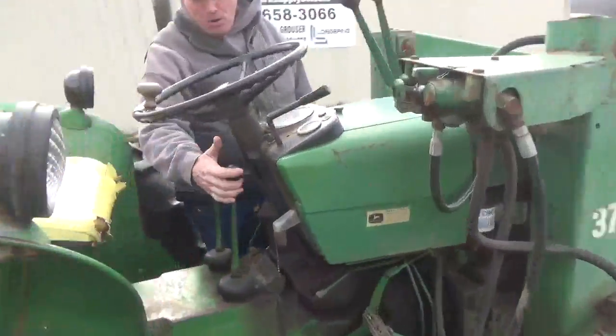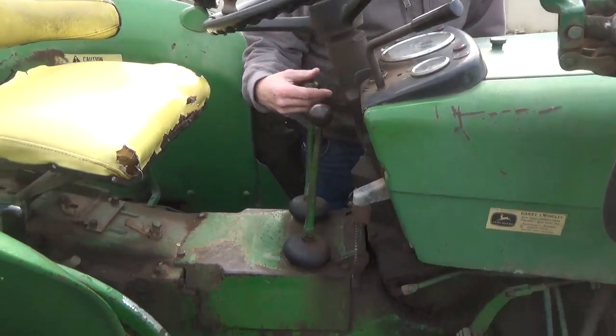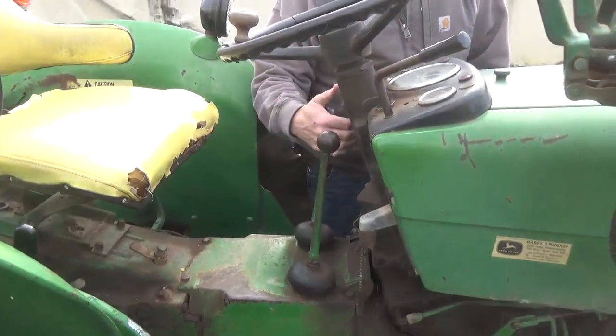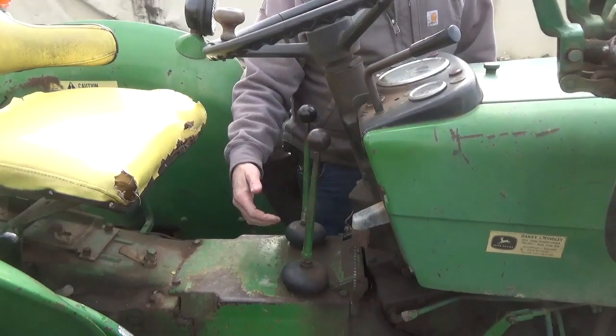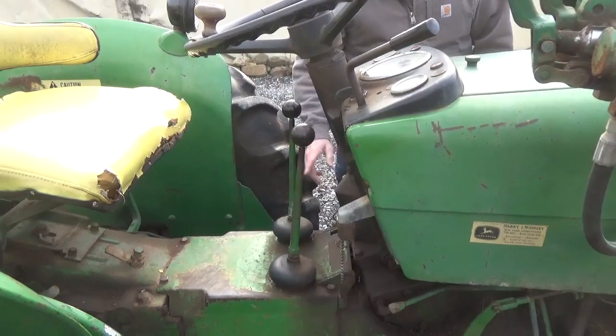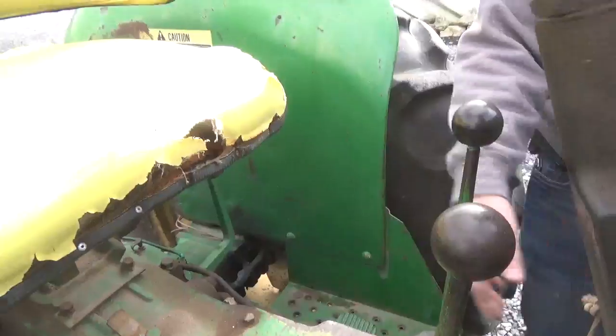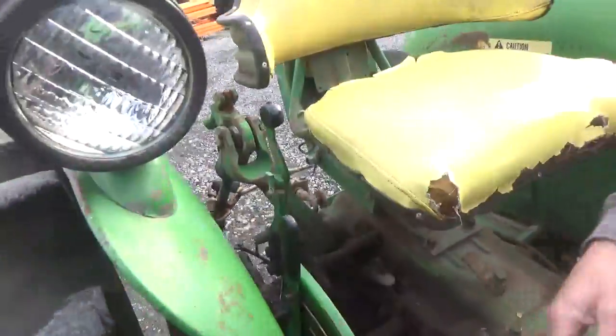This does have a park-style transmission, much like what they used in the industrial tractor loaders. A lot of the John Deere tractors this way. Park is clear up here, then you have a low and a high range, and then 4 gears of each of those. Diff lock pedal, 540 PTO in and out, clutch, brakes, up and down for the draft control.